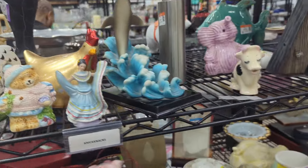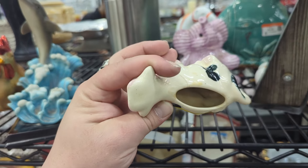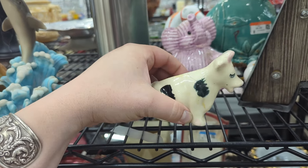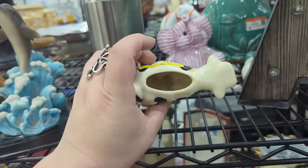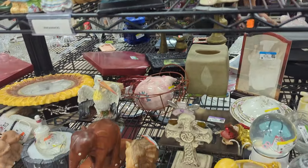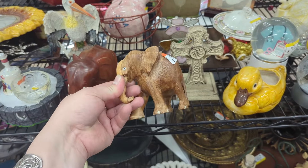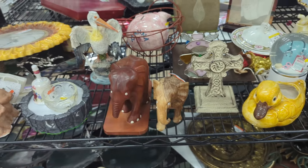Oh she's a cute little girl — what is that, like a little planter? Lots of damage though, 99 cents. She's been repaired but she's very cute. Or maybe an egg separator — I just noticed she's got an opening right there in her mouth. That's too bad, I would totally have grabbed that if it wasn't so damaged.